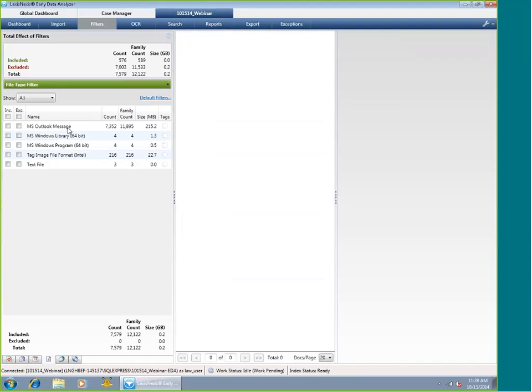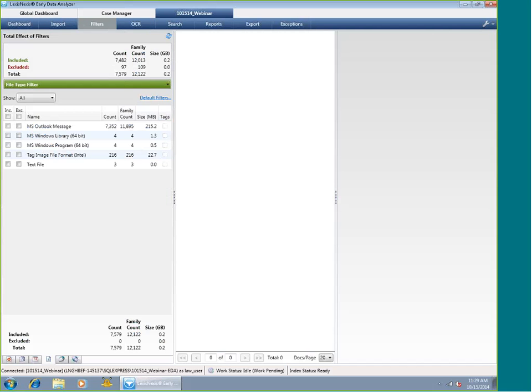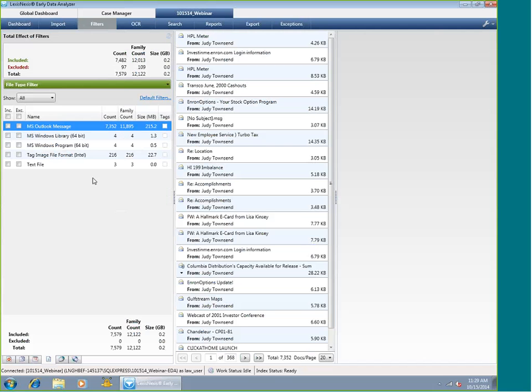Typically, you'll see a longer list of different file types, but because the majority or all of the items we brought in were PST files, it's going to show a lot of those MSGs, which we have the most of. And then you've got those missed items that I mentioned earlier that we've already excluded.